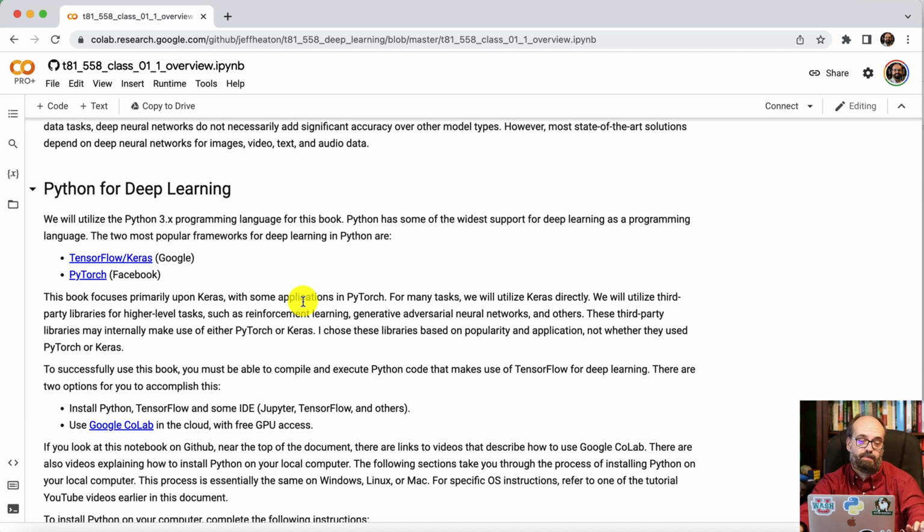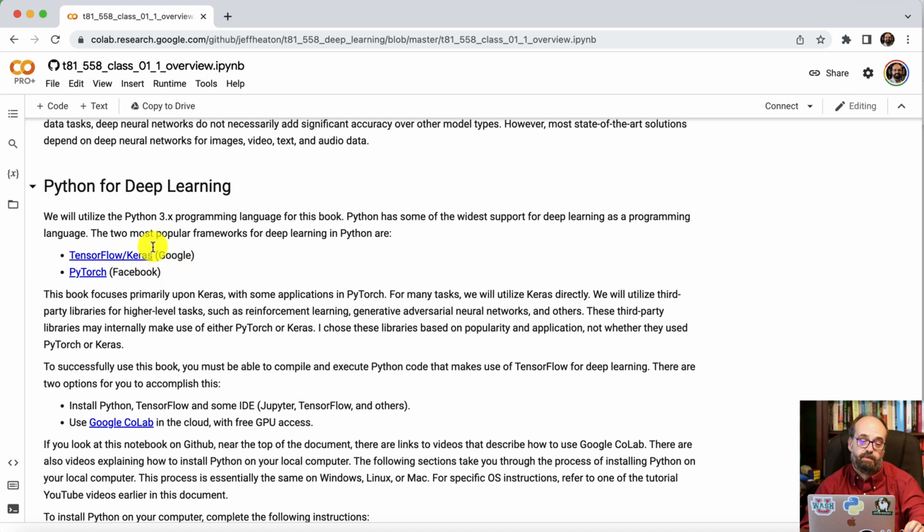PyTorch, which is Facebook's entry, is very, very popular in the research community, and I am actually creating a parallel course to this one, not done yet, that is basically this course just in PyTorch. If you're interested in that one, I have a link to it in the description, and you can follow it as it goes. I would say the main difference between the two is you end up with more code with PyTorch, because PyTorch is really giving you control over a lot of the nuances of how you're training it. So you've got to code things that you just set option flags for in TensorFlow.